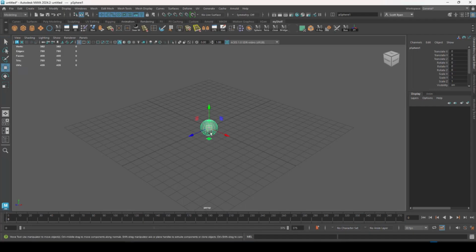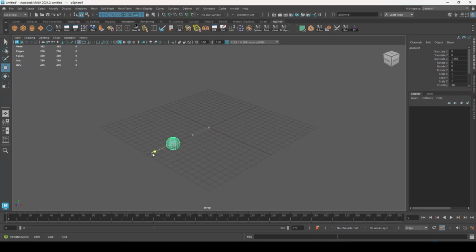So if I want to keyframe this sphere moving around my grid, taking 1 second to get to every corner, I can keyframe it 30 frames between each corner.